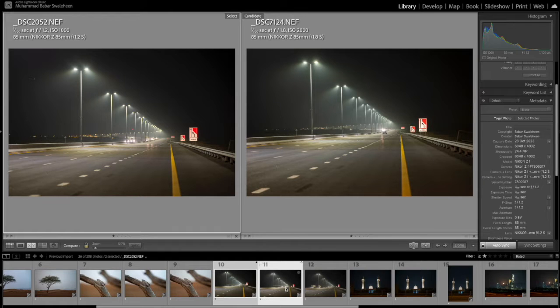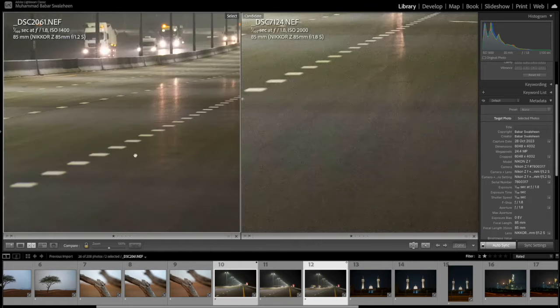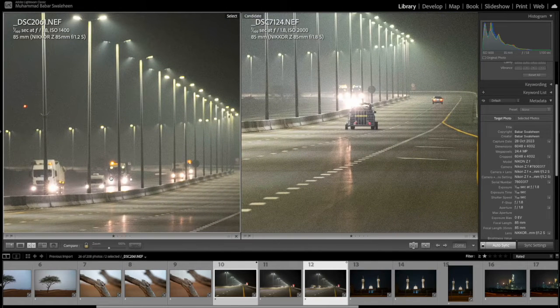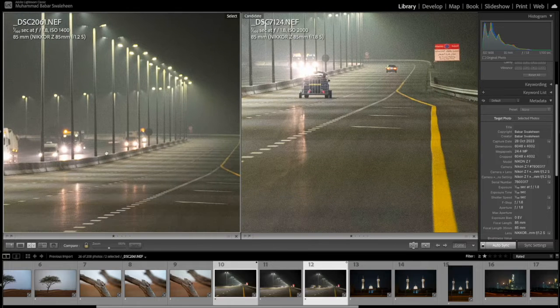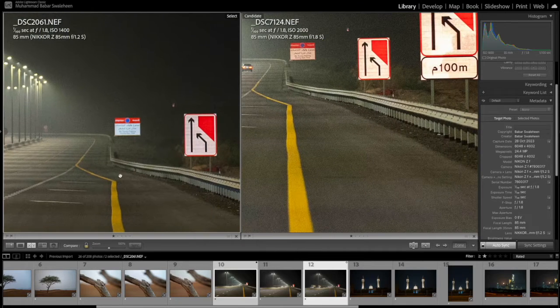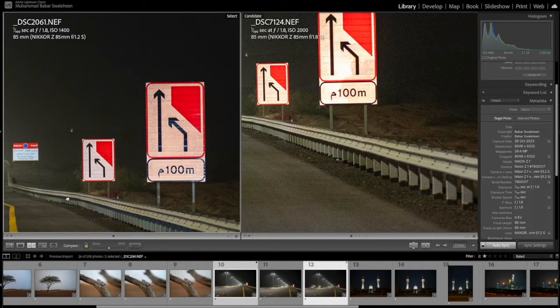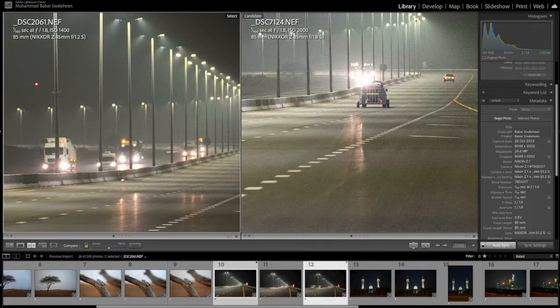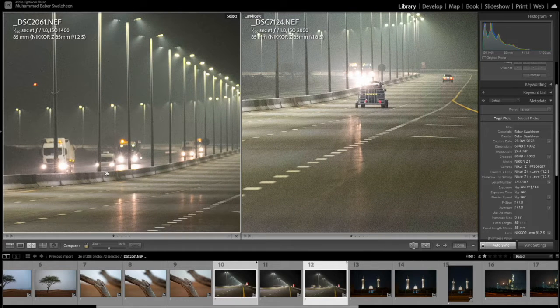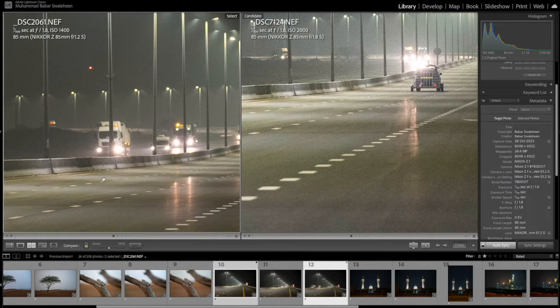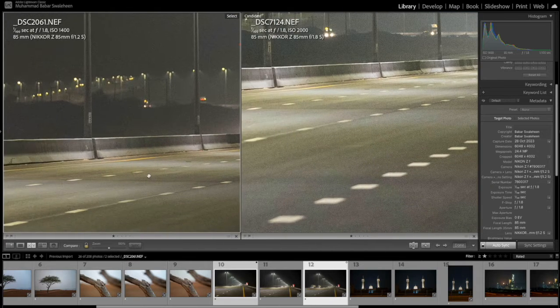So if I switch to... okay, now both lenses are at 1.8, and the moment I switch to the 1.2 to 1.8, the whole area is in focus due to the hyperfocal distance. See, that's the magic of hyperfocal distance. Because if I was shooting at 1.2, very little area was in focus.